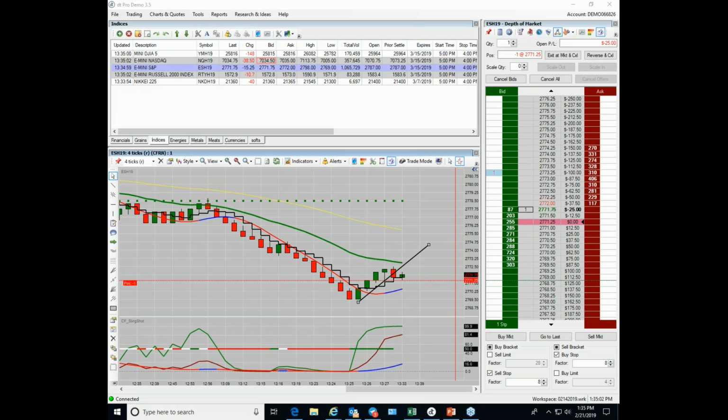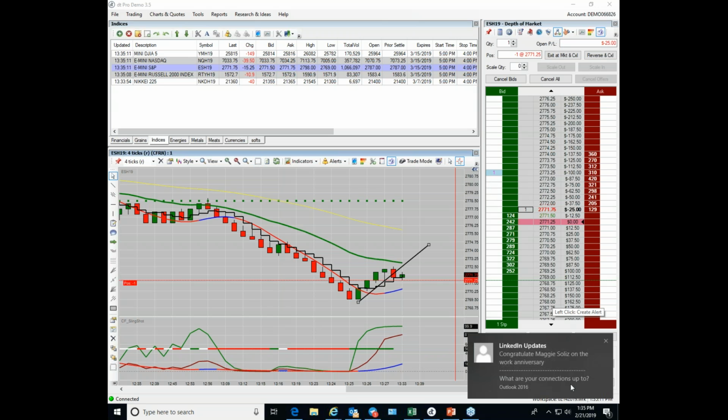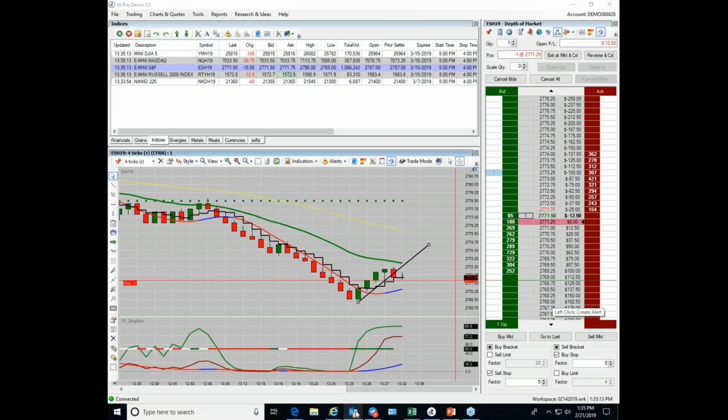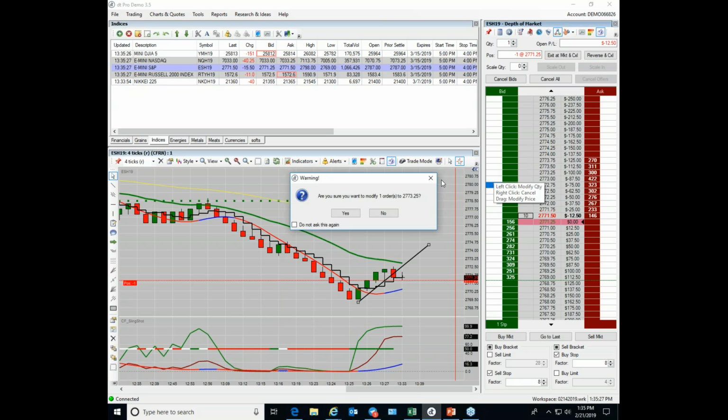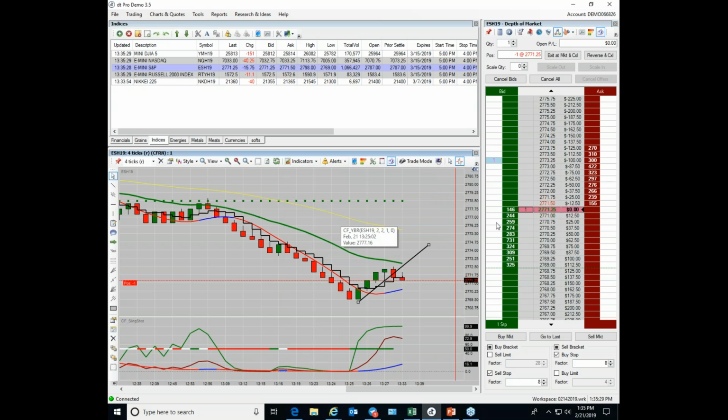Now, in order to move our stop down, how do we do that? Here it is. It's 8 ticks behind our entry. In order to move the stop down, just left click over the number 1, drag and release. That's how you move the stop. It's pretty simple. We're all clear on that?